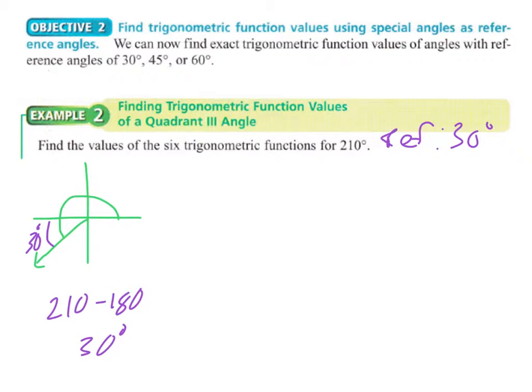So in order to find the 6 trig function values, I would really need to look at a 30, 60, 90 triangle. Not drawn to scale here, but this is what it would look like, roughly. And again, I've done this a few times lately, so I can remember that that is the square root of 3. Again, we construct that by making an equilateral triangle with all side lengths of 2. We then use the perpendicular bisector for one angle in order to create this 30 degree angle here. That also bisects this side, so if the full length was 2 to begin with, then this side that's been cut in half is 1.